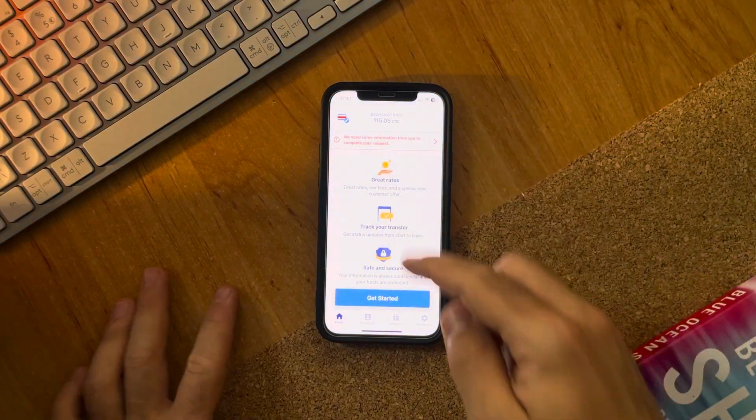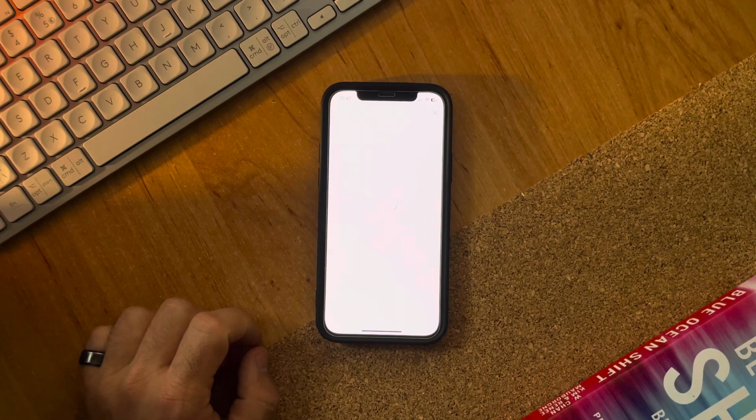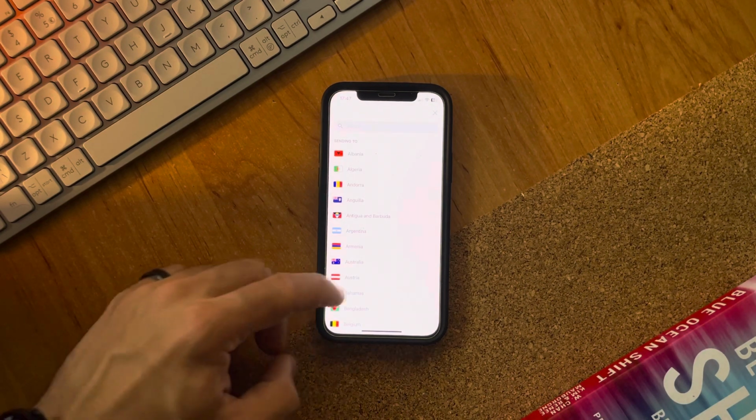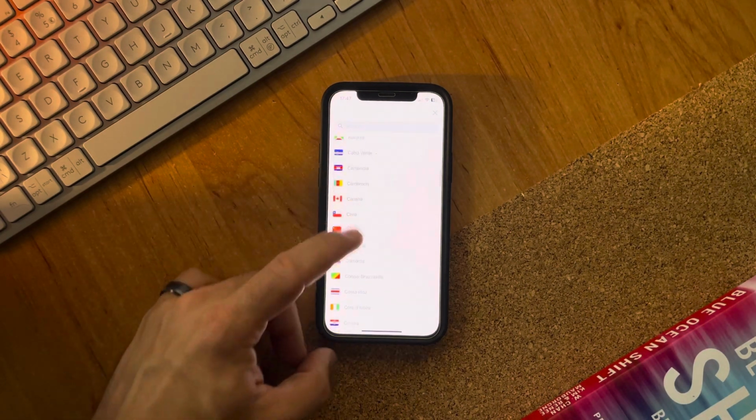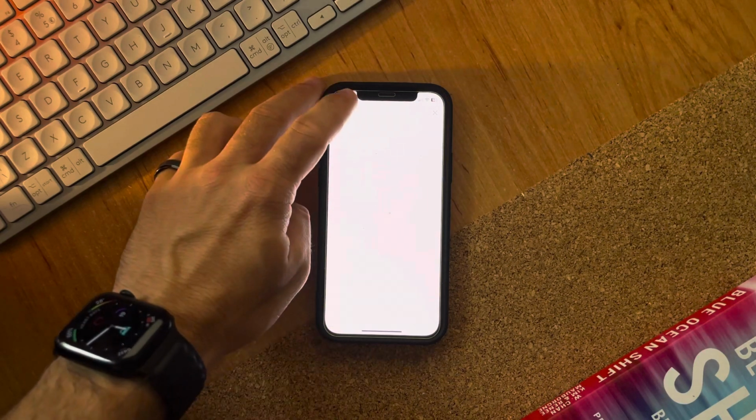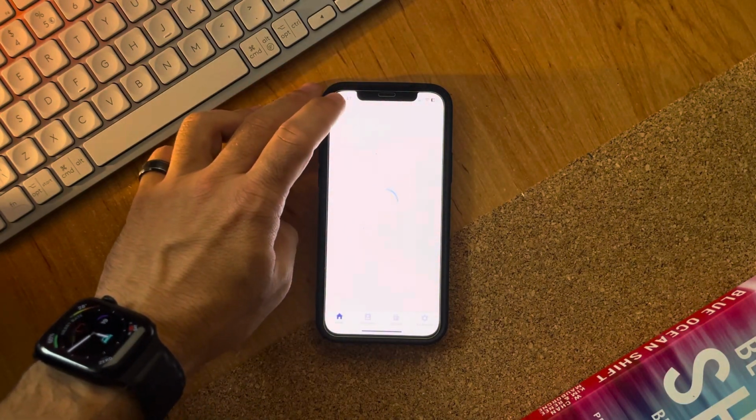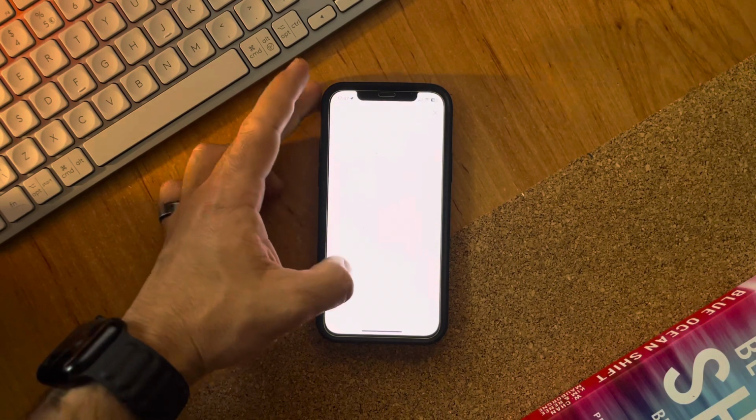So basically you just have to open the Remitly app, then go to the top left corner of the screen where you can choose the country where you would like to transfer money to, which is, sorry, I tapped Costa Rica, which is the Ivory Coast in our case.